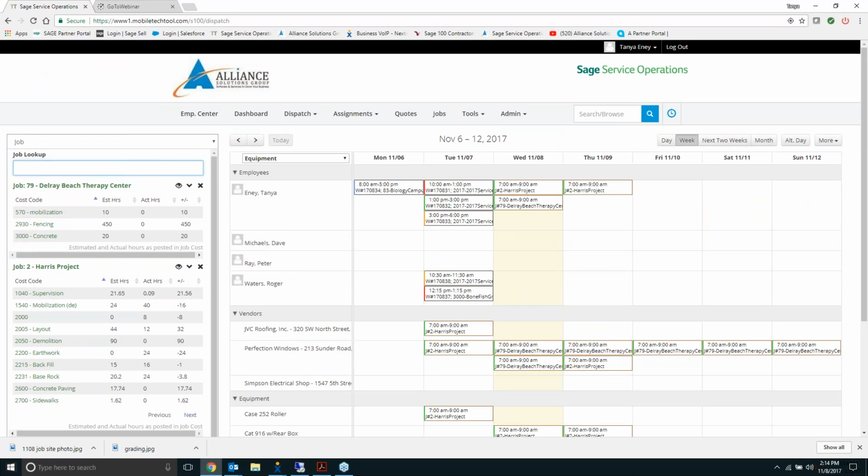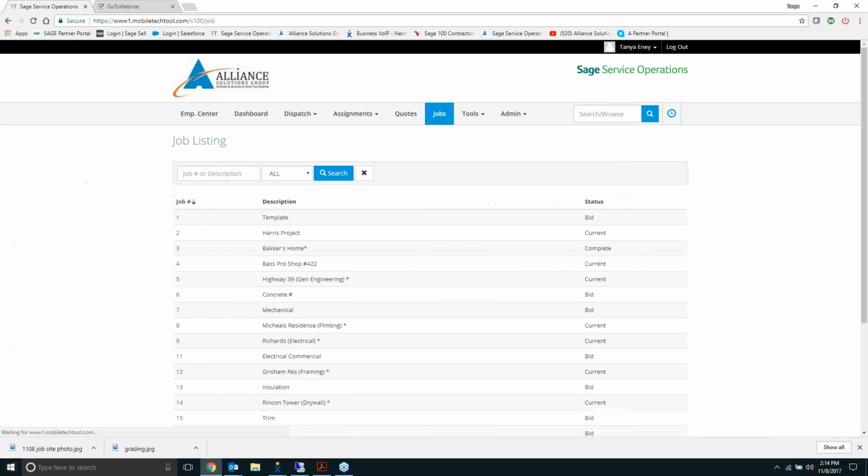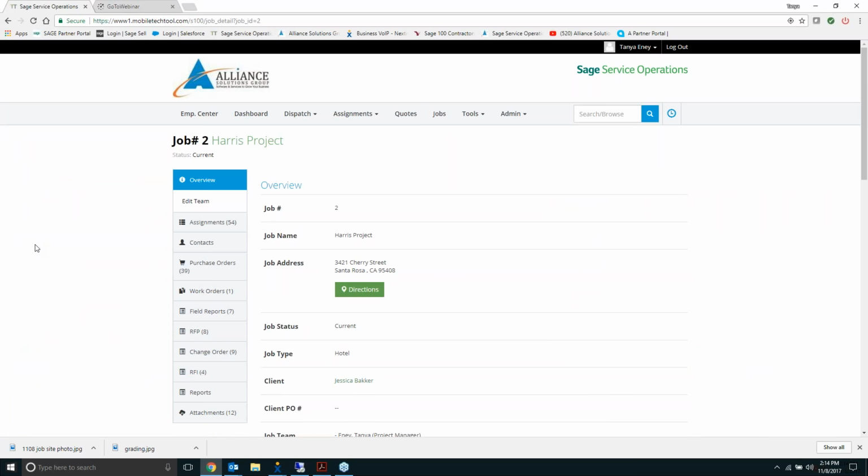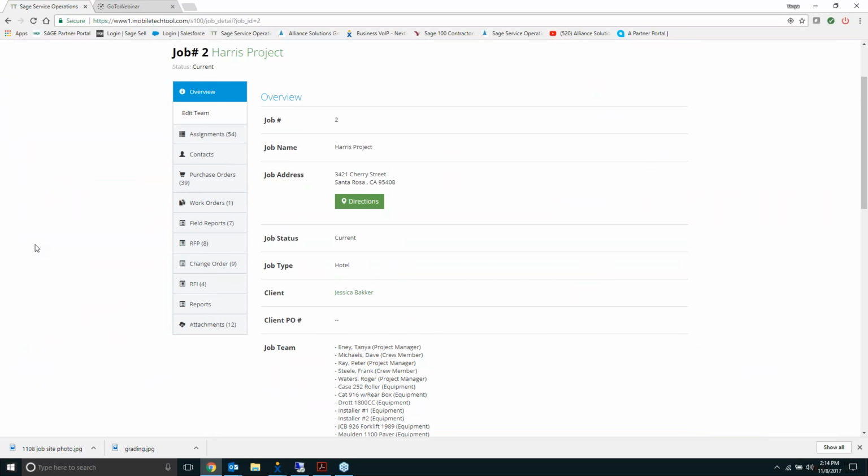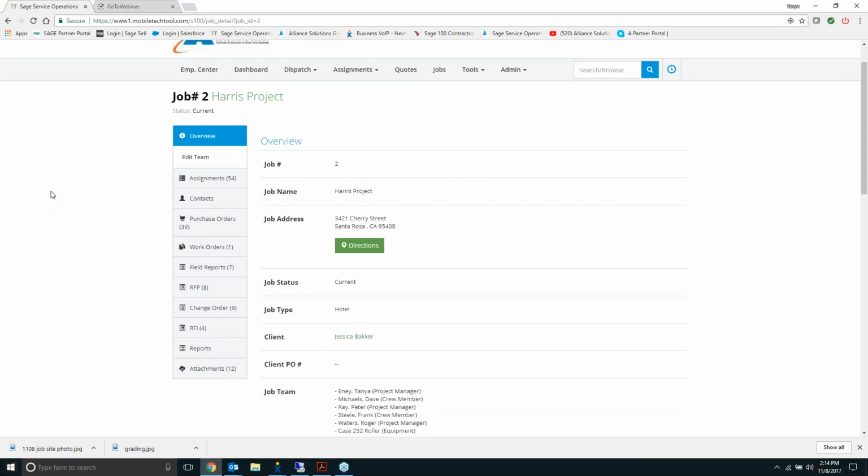So not only can we use our scheduling tool to schedule our resources, but I can also use SSO Construction to manage and record some of the information that's happening in the field. So let's go to our job screen here. Let me pull up a project that I'm working on. And what the user in the field is now able to have access to is information as it's coming directly from Sage. So the jobs that I've set up in Sage, I'm going to see here through SSO.